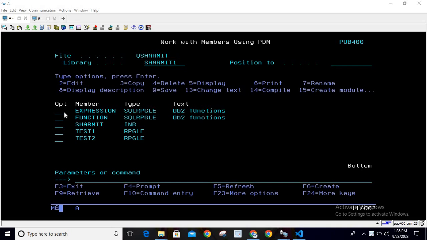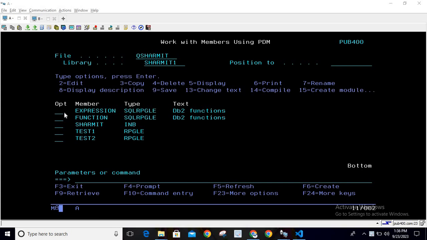In this session, we will discuss another DB2 SQL function, which is NVL. The NVL function is mainly used to replace the null value with a specific default value. For example, if you are working with a table and in that table you have one column, and that column may contain null values on some rows, and you want to replace those null values with a specific default value, then in that case you can utilize this NVL function.